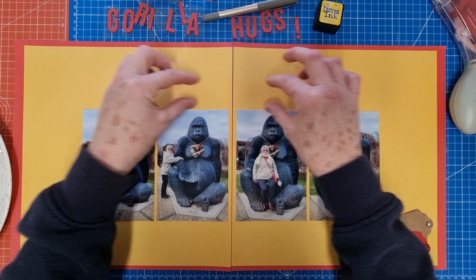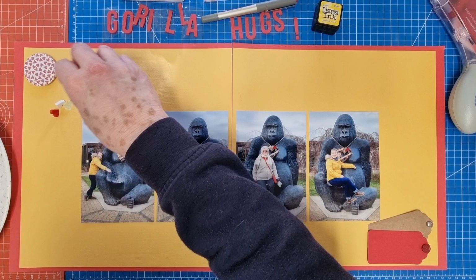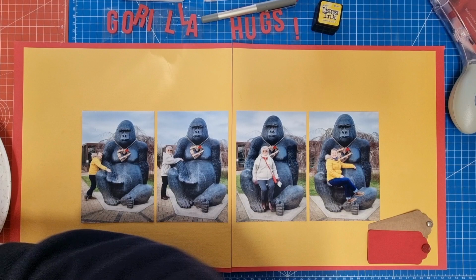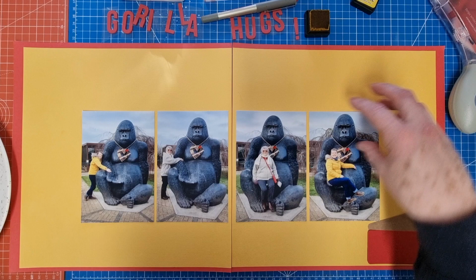So I think I'll start off with this heart here, and what I'm going to do is scatter these hearts around here somewhere. Actually, although I said I'm going to start there, I think I'm going to start with actually creating the background. That would be a good idea. So originally I was thinking I might do a couple of little clusters of hearts here as the background, but then I thought, well, maybe I'll just go crazy and do them everywhere. So let's go, shall we?